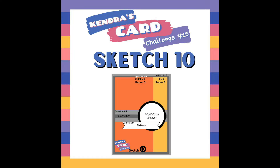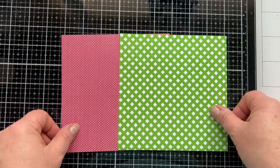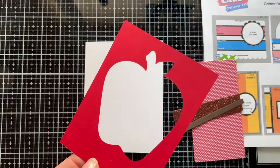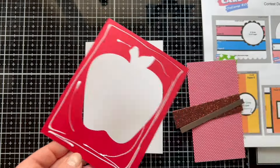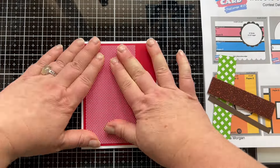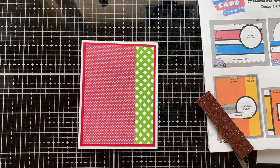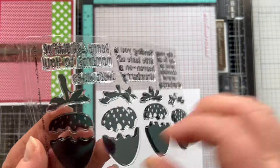The sketch I'm using is sketch number 10, and the paper I'll be using is from Pink and Main. I've had this in my stash for a long time, and today was the perfect opportunity to use it. So I'm using my Kendra's Card Challenge PDF, which gives me directions on how to cut the paper for this particular card. I cut them all out and then I'm adhering all the things. You might notice an apple in the center of my card — a lot of times if I have something like that to cut out, I'll cut it from the middle of a card front panel so I can always cover it up and use it as a frame later.